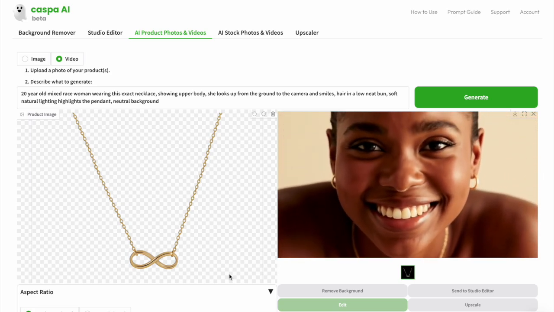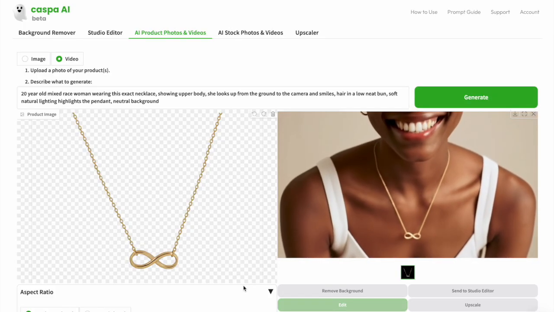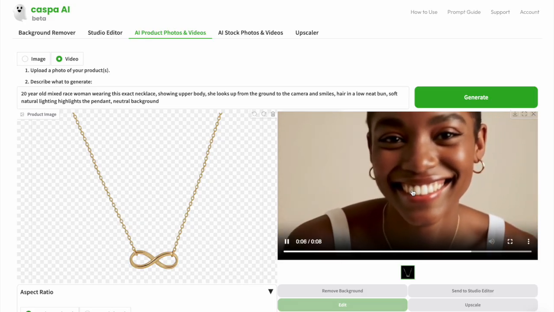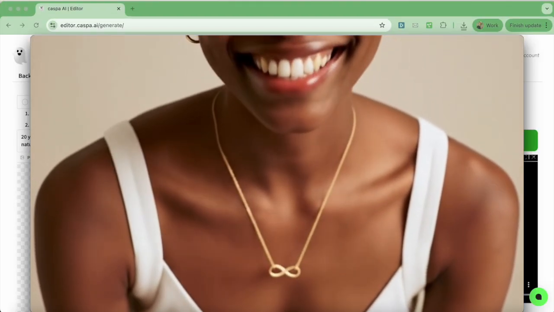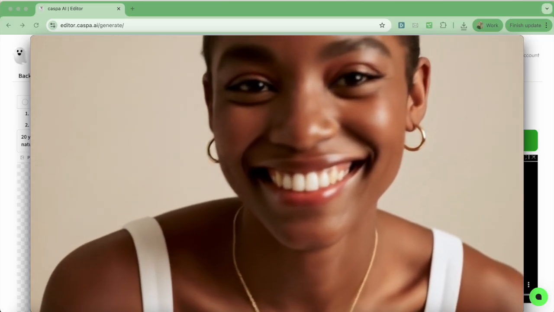I like this first one, but it's really zoomed in, so I'm going to regenerate. I like how this other one turned out, so I'm going to click the button on the top right hand corner to save it. They don't always turn out perfect given the nature of AI, but you can use it to get a general idea of how it looks and regenerate with a different prompt if necessary.